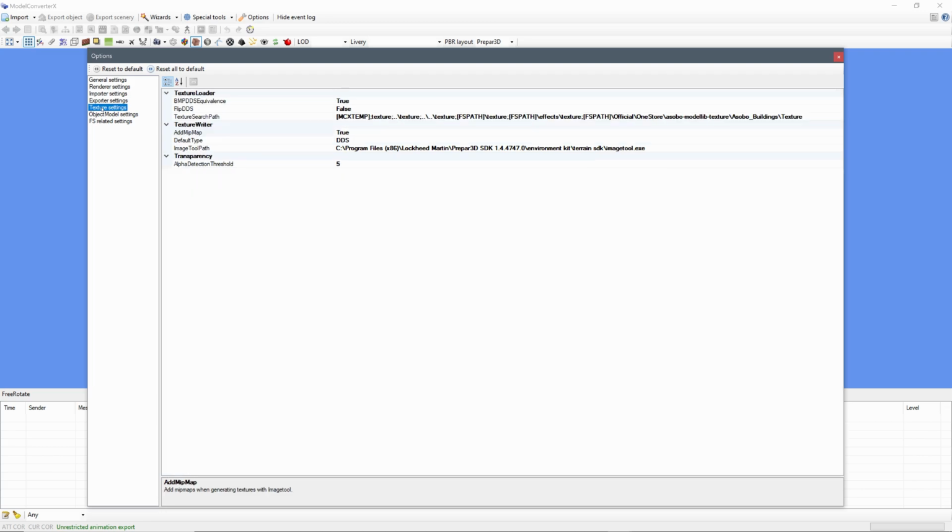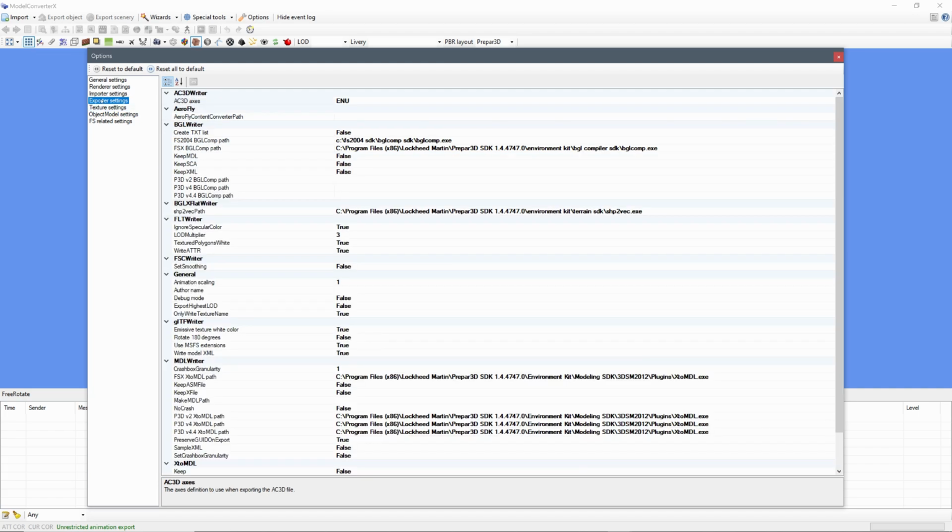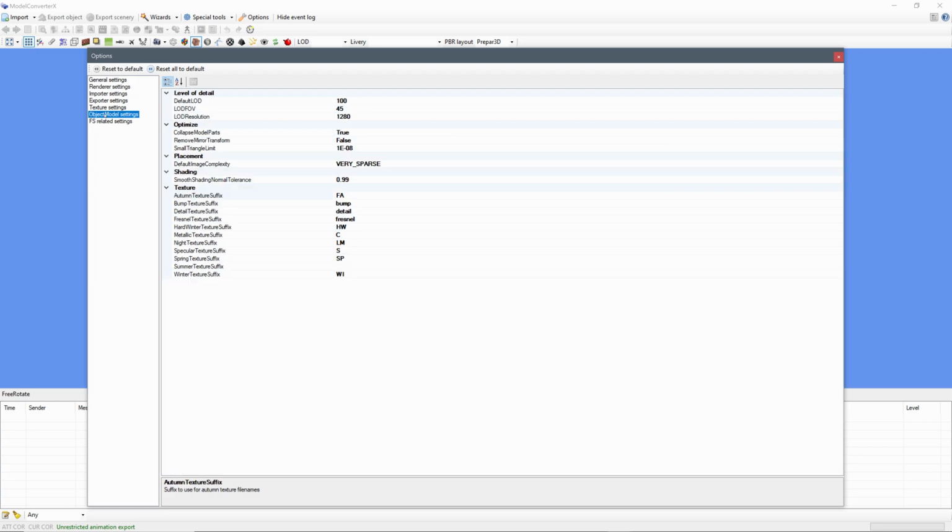Other things we want to do is textures. So that's your export. That's the most important one. These ones down here, especially this one, you have to address it correctly, or otherwise you will get a thing saying it cannot find the X to MDL EXE, which is probably why you're here.